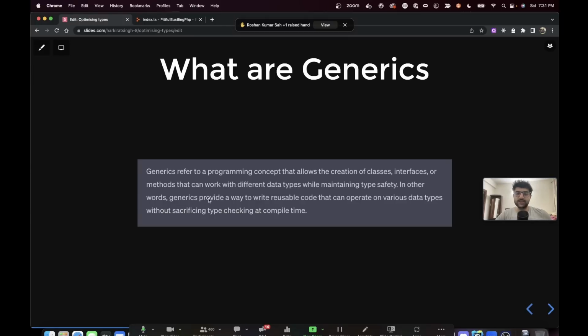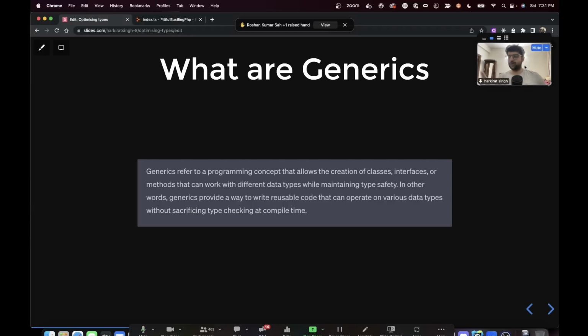In other words, generics provide a way to write reusable code that can operate on various data types, string array, number array, without sacrificing type checking at compile time. Cool. Compile time type checking works fabulous, and the logic that runs at runtime remains the same. So this is what a generic is. Sort of hard to ingrain this for the first time, but it seems like 92% got it.